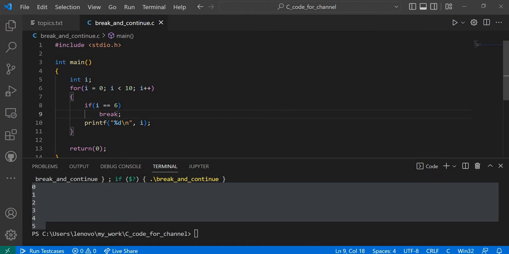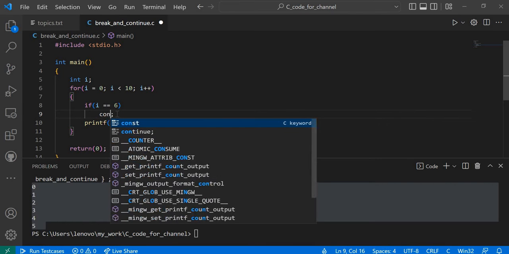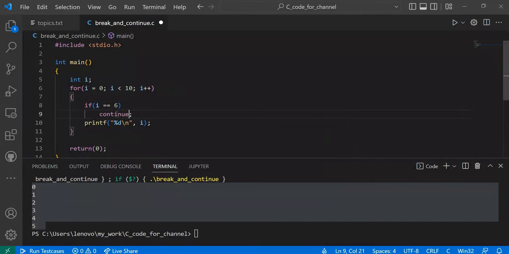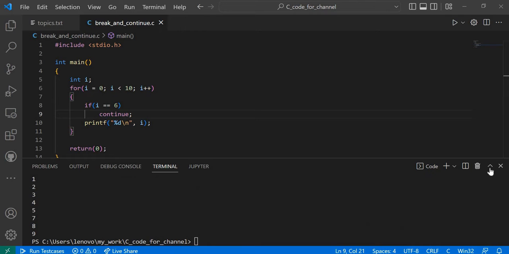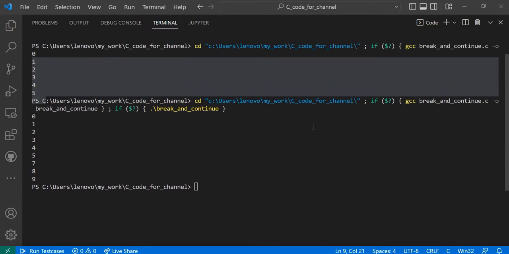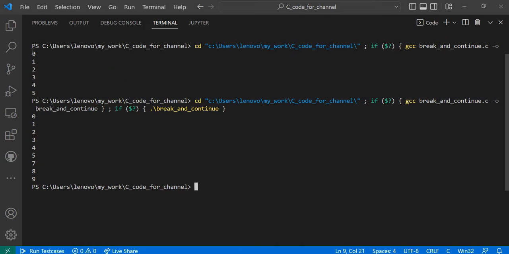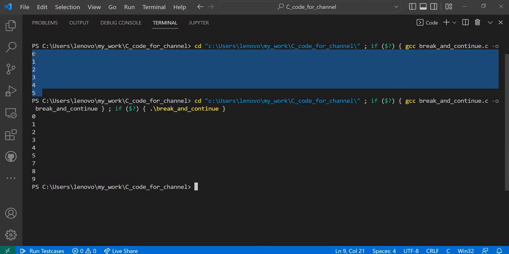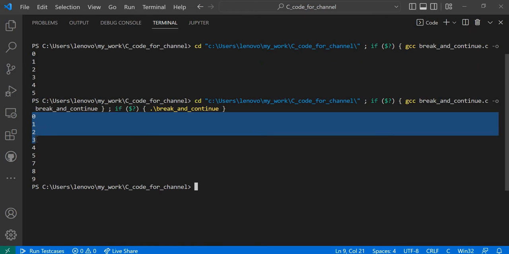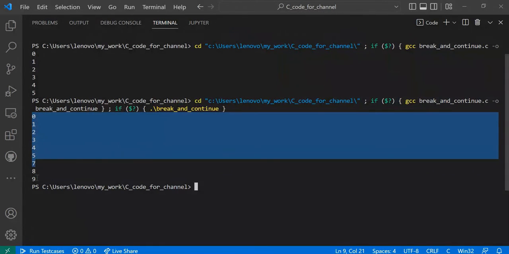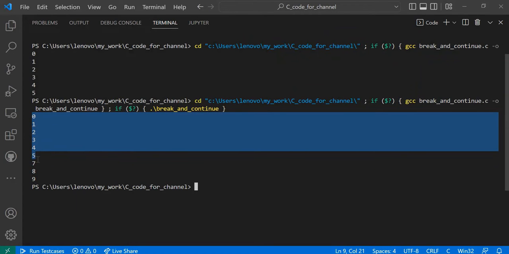And the difference between break and continue is that when we use continue, you can see the output. Let's see. In the previous output, it was 0, 1, 2, 3, 4, 5, and in this 0, 1, 2, 3, 4, 5, 6, 7, 8. You can see 6 doesn't print here.